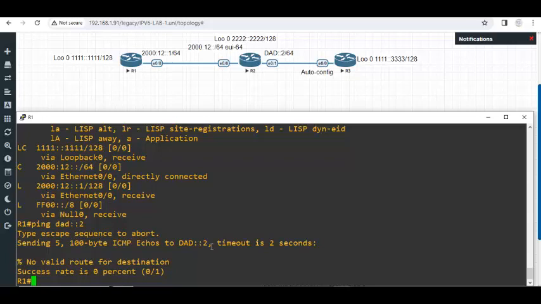Let me also enable routing on R3. IPv6 unicast routing. Okay. Now on R1, I'm going to write a default route, because R1 is a stub router.